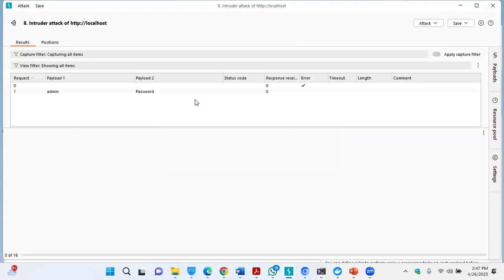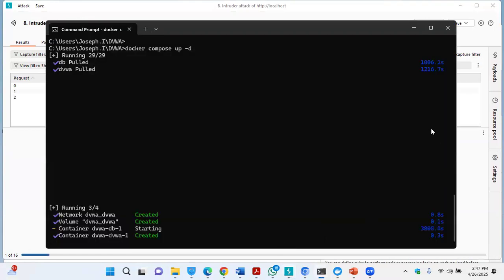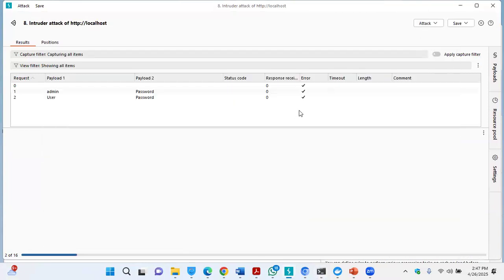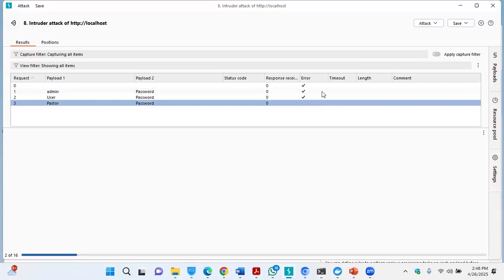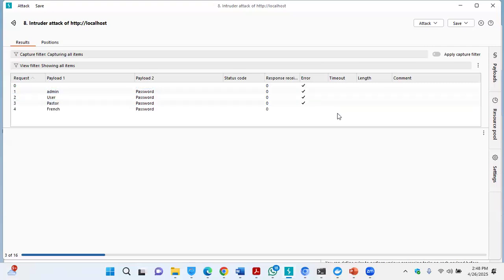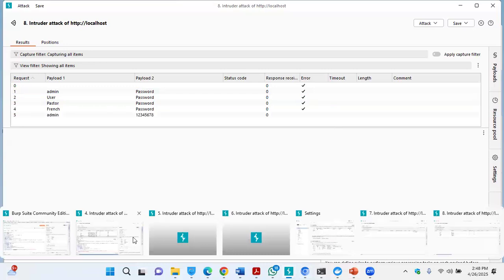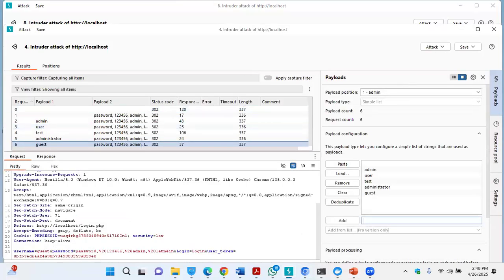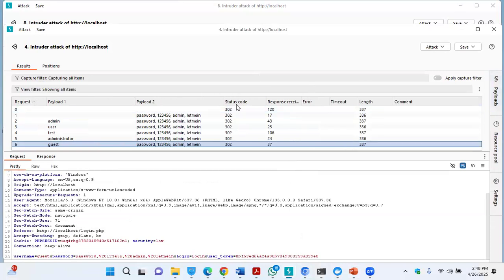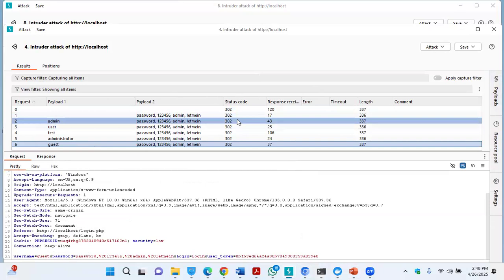Wow, you can see it brought back an error response. It's because we have not yet launched this. It's still creating. That's why, right? You see the response is bringing back 0 response. It's not getting access to that application, because we have not launched it. But before, like I said, when I simulated earlier, these were the results. It brought back 302 status code. Of course, this is like a redirection to maybe the landing page. Of course, this was a bad login. It wasn't successful.